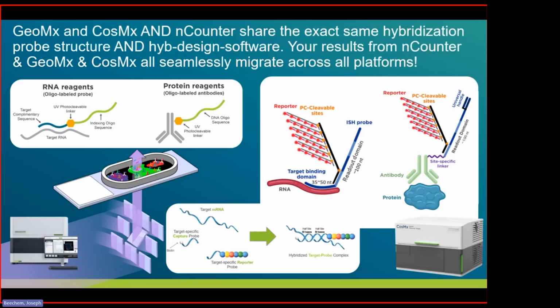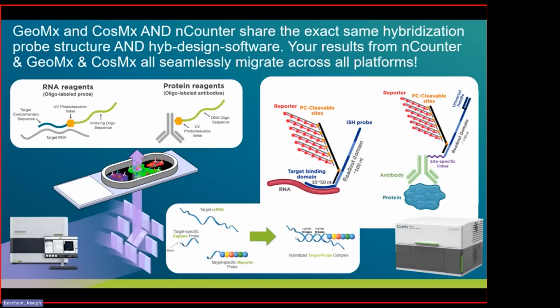But again, hopefully, it's nice talking to a user group, but you can really understand this: the way we do hybridization design, the probes we make are identical as you move through all these different platforms. So what that means is that you could discover some brand new discovery on a CosMx, and then say you wanted to do a large patient cohort on hundreds of clinical samples, and you could do it in GeoMx, and you would not have to change the business end of your molecule. It's identical between CosMx and GeoMx, and do your large clinical cohort study.